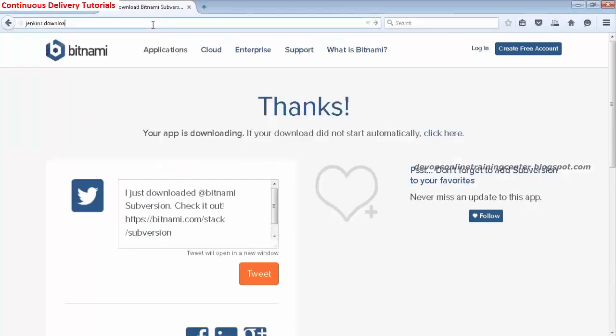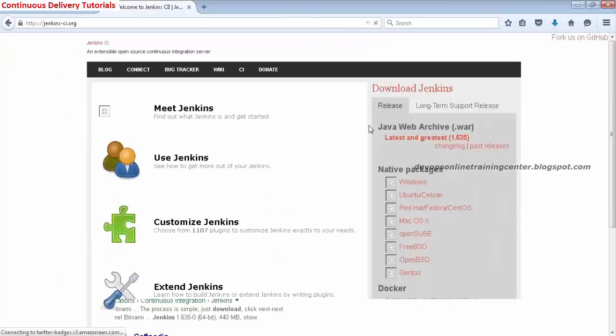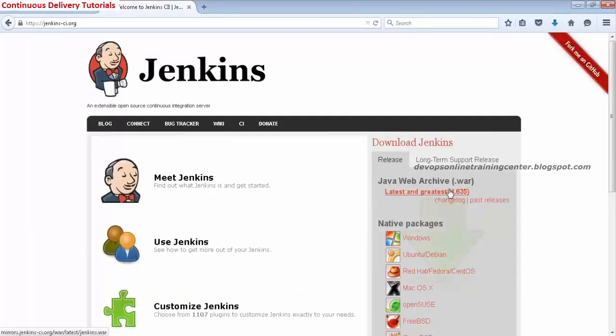Jenkins download. Okay. And download the WAR file. Come on.